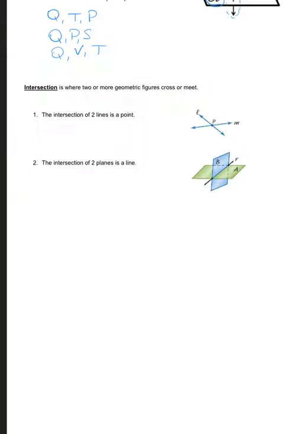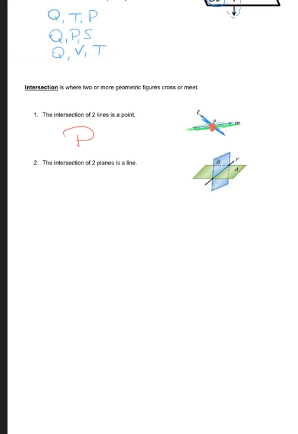And the last thing in this lesson that we need to talk about is this concept of intersections. Intersection is where 2 or more geometric figures cross. So if I look at this first picture, we notice that there's 2 lines. There's line L, so line L is here. And there is line M, so here is our line M. And what we want to know is where do they cross? Where do they touch? What do they have in common? If we look at this, they cross right here at P. So their intersection is P. And it turns out that the intersection of 2 lines is always a point. So whatever point they cross at is their intersection.